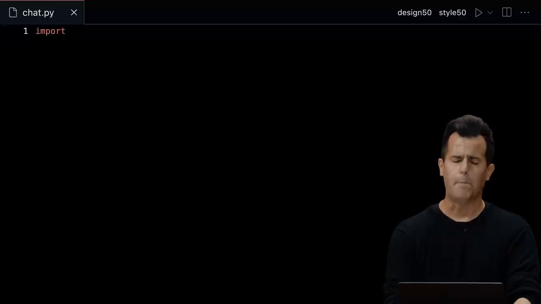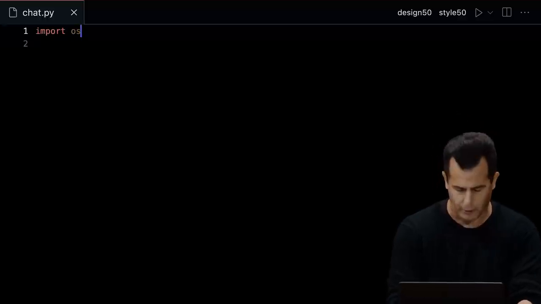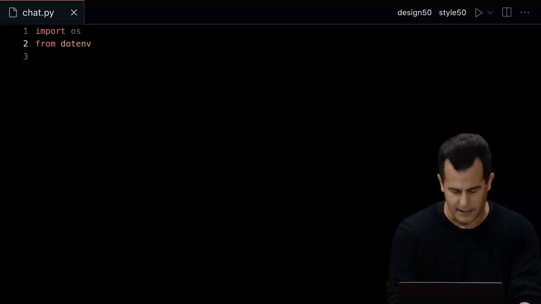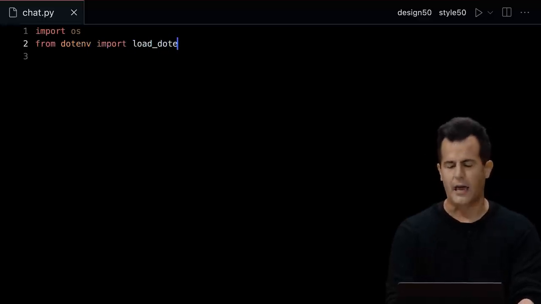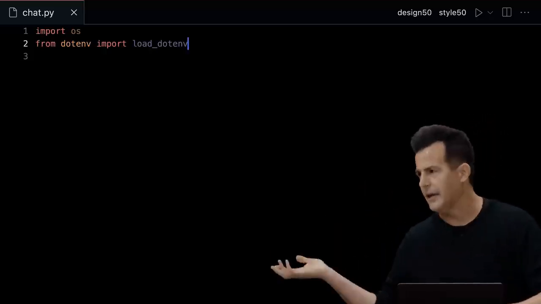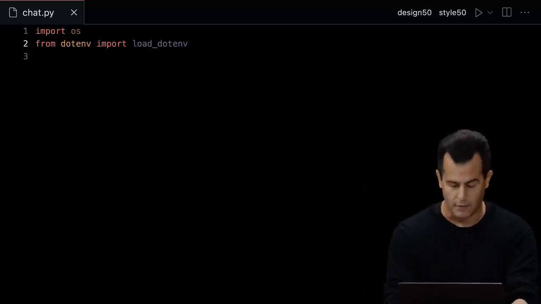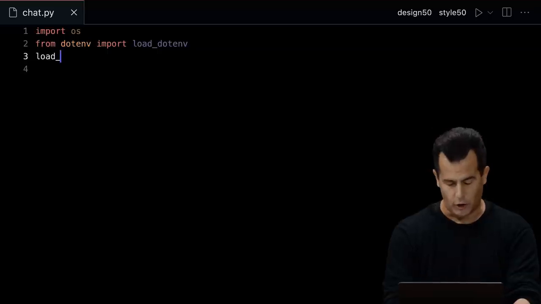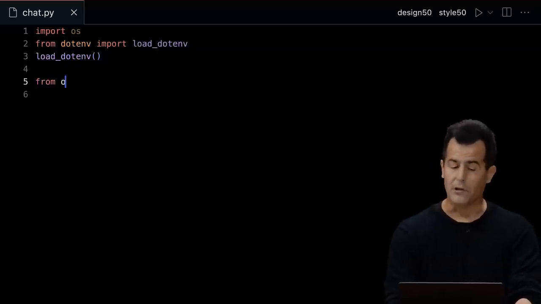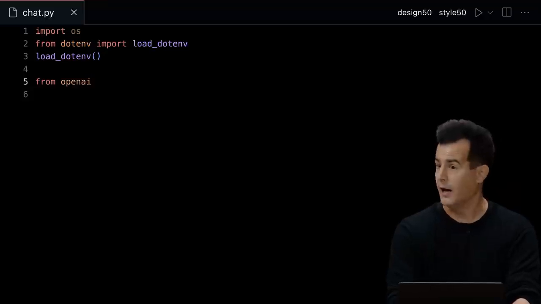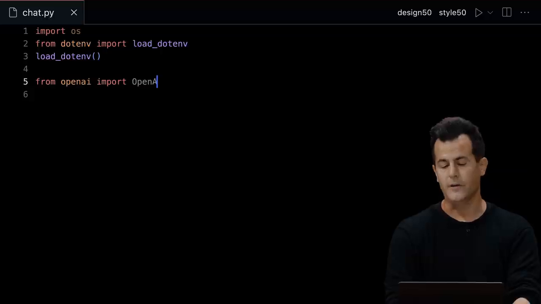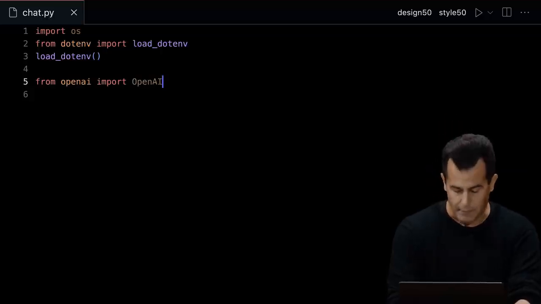So I'm going to first import some functionality relating to the underlying operating system. I'm then going to import from a .env, a dot environment, a function called load_dotenv, which is just going to make it easier for me to talk to OpenAI without having to log in and do a bunch of stuff that I did in advance of class already. And I'm going to call that function called load_dotenv right away. After that, I'm going to import from a library I already installed called openai, which they make freely available to us and anyone else. I'm going to import a feature called OpenAI, capital O, capital AI.